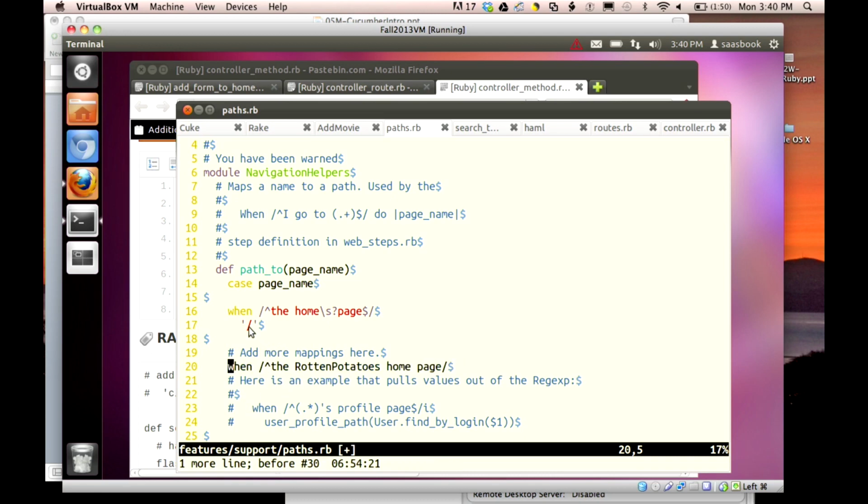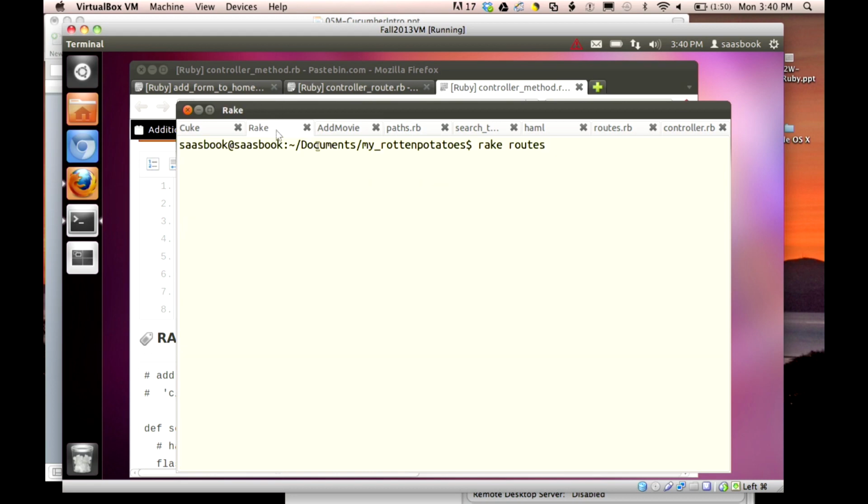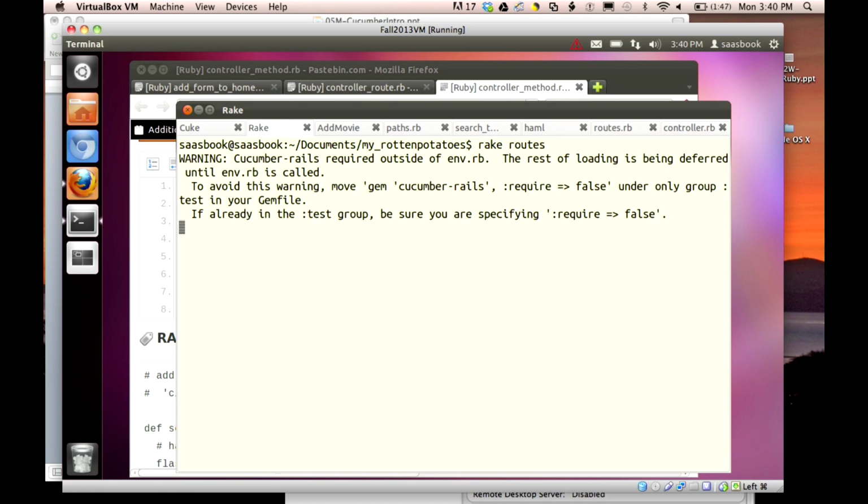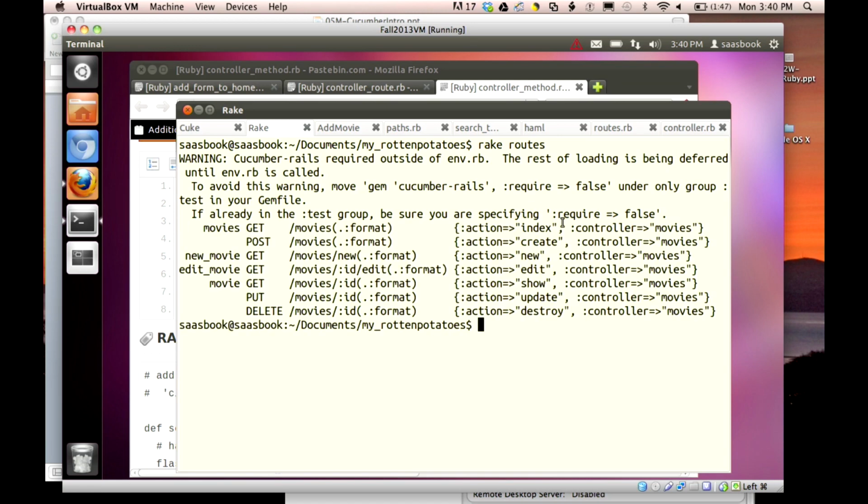Now I'm going to want to add this path. To figure that out, like Armando showed earlier, I'm going to run rake routes. Okay, and this is going to list what's on the page. So this is the index action. Here's the command get. So here's the path that I want, which is /movies.